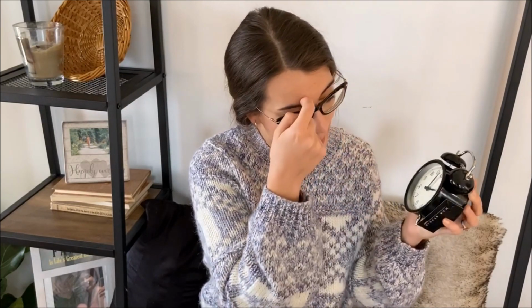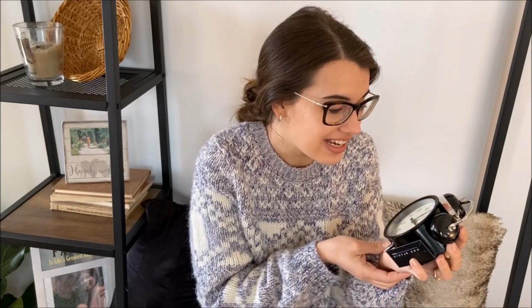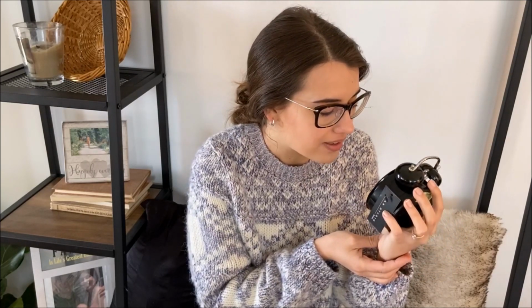And people don't really use alarm clocks anymore, so I thought it would make a really nice addition to our bedroom. I've been wanting one like this for about a year, and I have not found one like this until today. And it kind of reminds me of Mickey Mouse. It's really cute, you know, with the little ears. I don't know why these always remind me of Mickey Mouse, like with the 2 little ears. But it's not, it's just a regular clock, and I love it. I hope that Roberto's not annoyed by it because I think it ticks, or maybe it doesn't. It doesn't look like it has the second hand, but this was a great find.